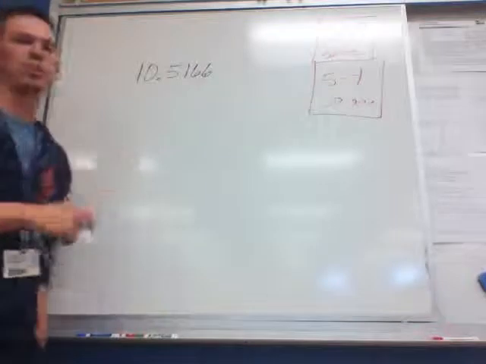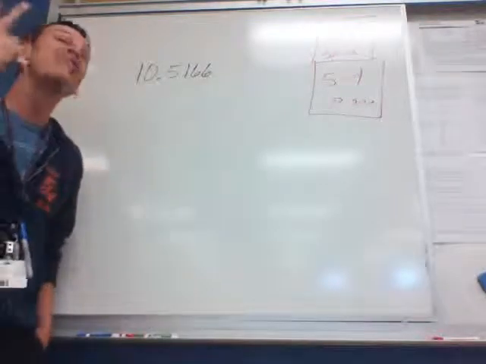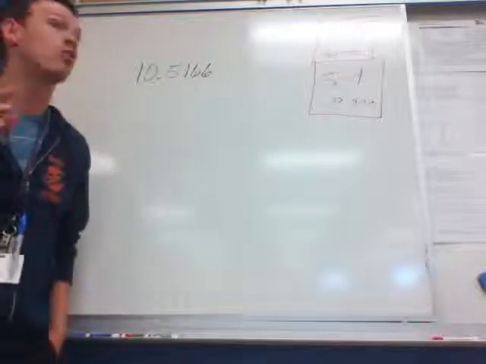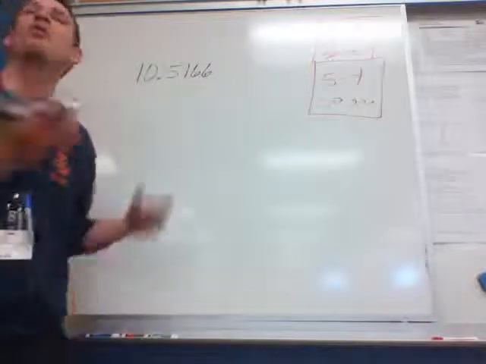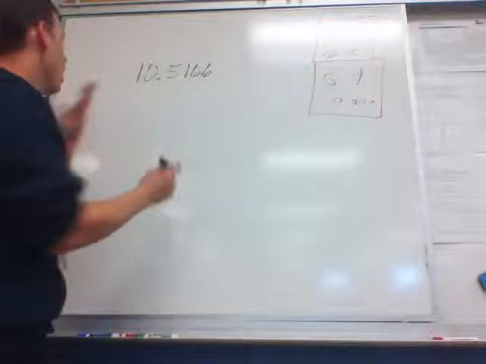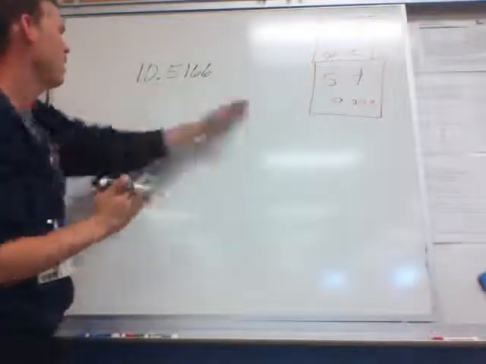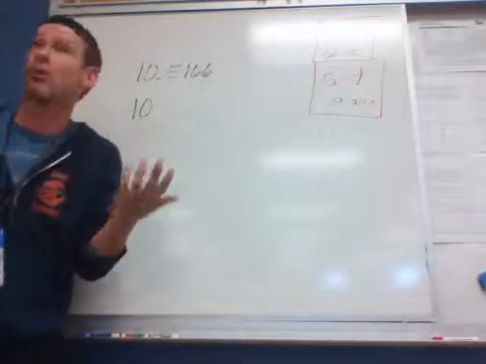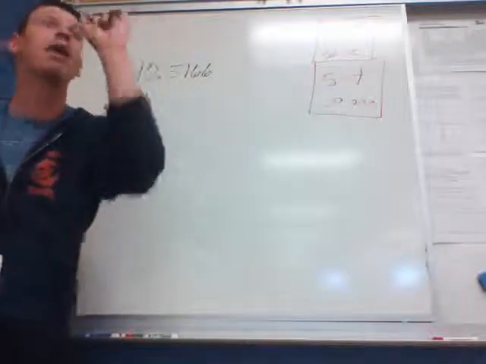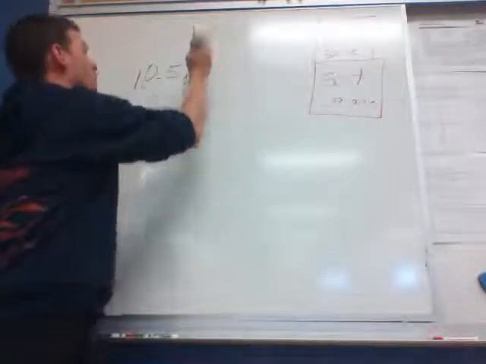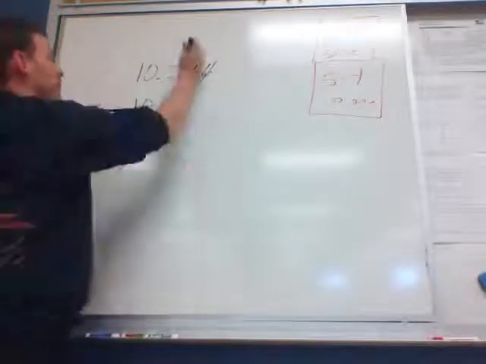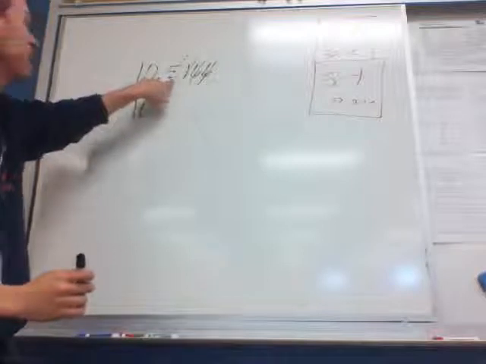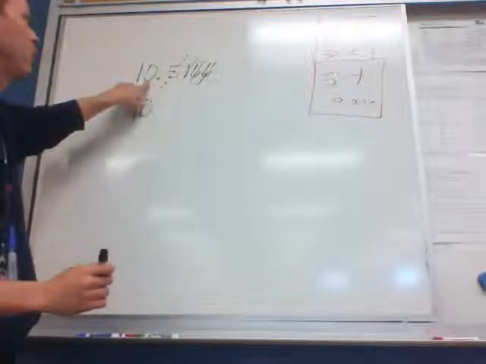If I wanted this expression to only have 2 digits in it, then I would need to keep the 2 most important digits, or the first 2 significant digits. What are the most important digits here? The 1 and the 0, the very first sig figs that you hit reading left to right. So the 1 and the 0, those are the numbers that are most important if I'm only going to keep 2. However, even though I'm getting rid of all these numbers and I'm getting rid of the 5, that first number that you get rid of has influence over the number next to it.